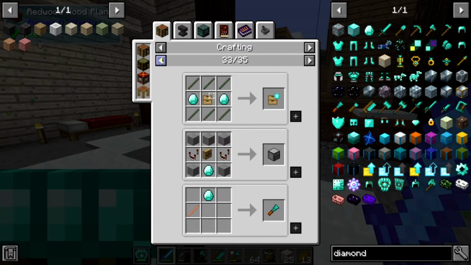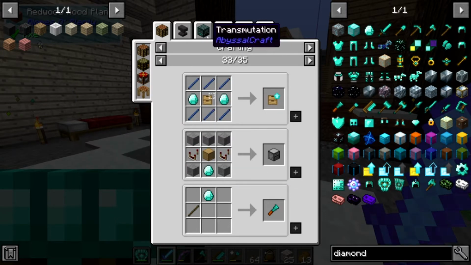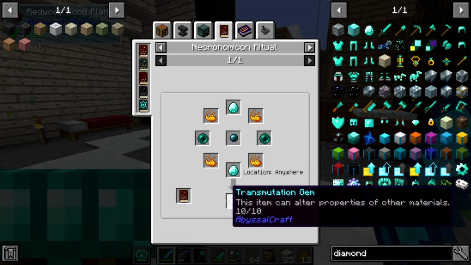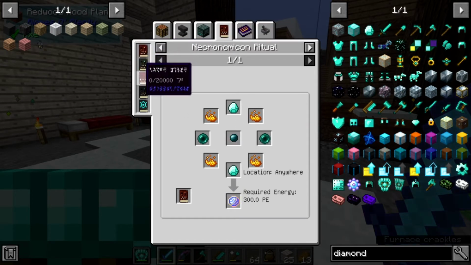Tiny potato. Storage upgrade. Storage drawers. Cool. Probably need... Excuse me. Oh, that's going to take me a long time before I get up to this... Necromind ritual. Or having the book.